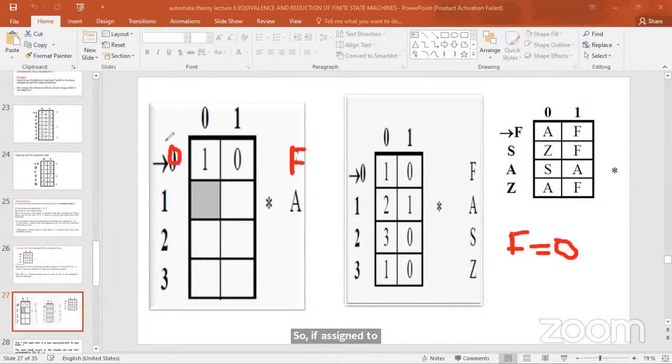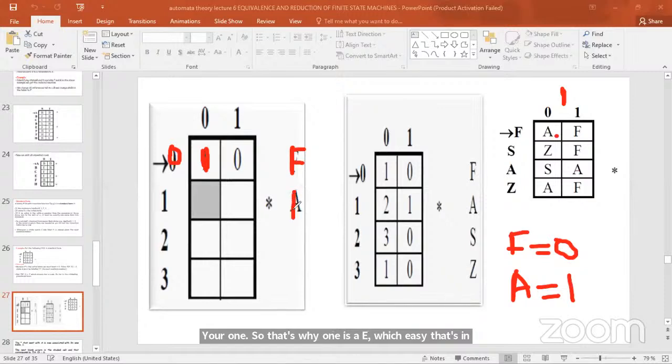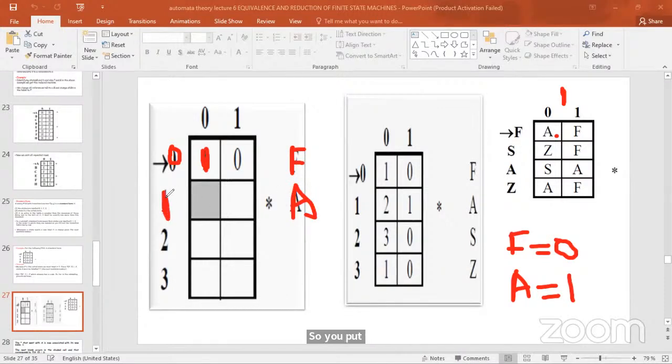0. The next thing is you test from this state table that when you are at F, which is your initial state, and you read a 0, where do you go to? You go to A, right? Are you following? Yes, sir. So you go to A. So A is now what? Your 1. So that's why 1 is here. A, in this table, has been given the value of 1. So you put A here, and you put the value of 1 here. That means A is being represented by 1.